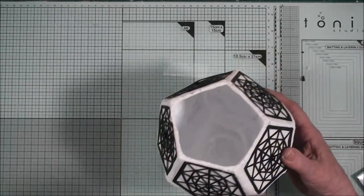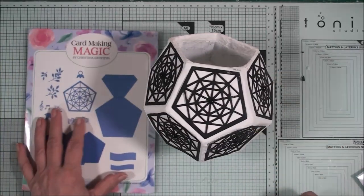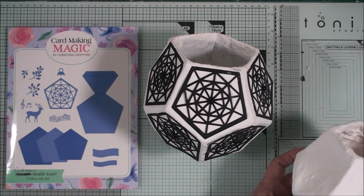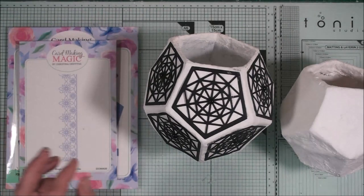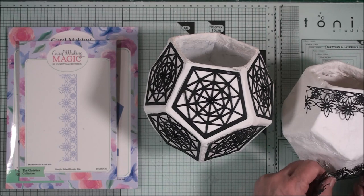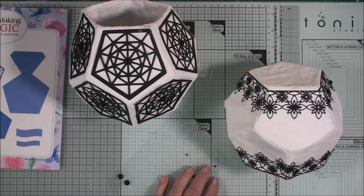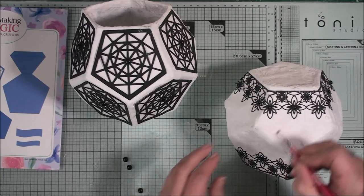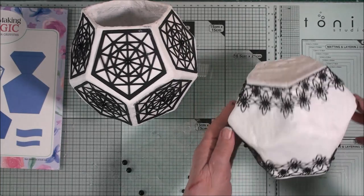Then I'll add an arrangement of flowers in the top. To create that one I used the Pentagon Bauble Easel and just pieces from the die. For the smaller one I've created my border from a single-sided border die, and I'm just going to add this border around the top and the bottom of my vase, glue it in place, and then come back and show you what I've done. Once the borders are stuck on I'm just taking some small and medium sized pearls and adding these onto the border just to dress it up a little bit more. Then we have two vases created in black and white.